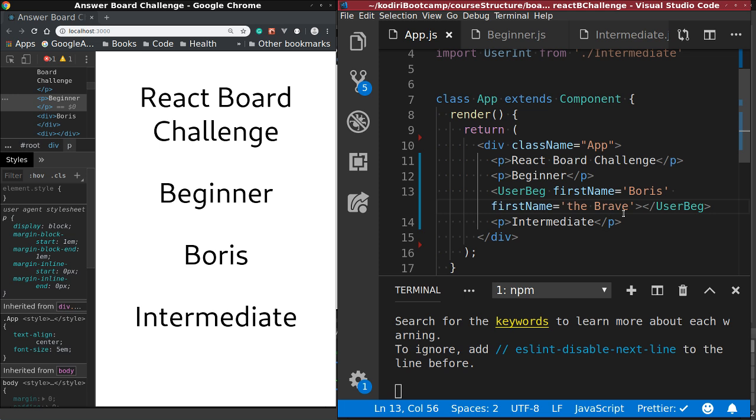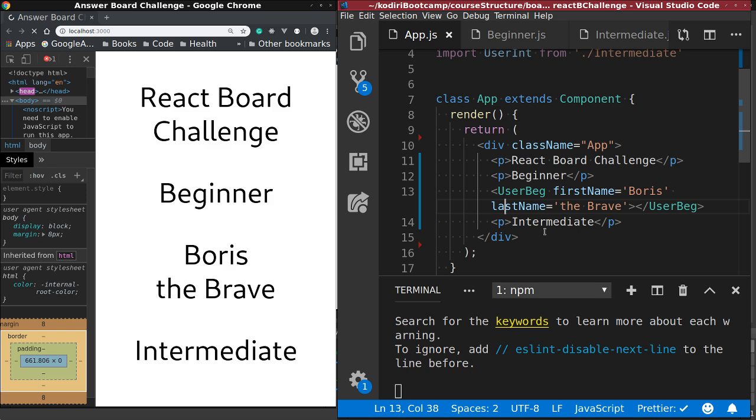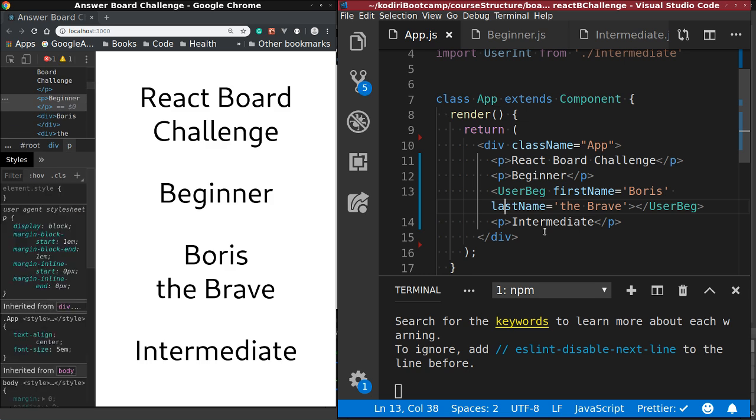Oh, okay. Boris the Brave. Yep. So because I've just copied firstName, Boris has got overwritten, right? The first prop gets overwritten and it's just displaying the Brave. So instead, let's put lastName. And we get Boris the Brave displayed.